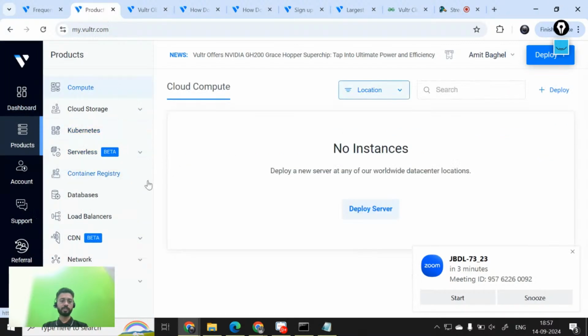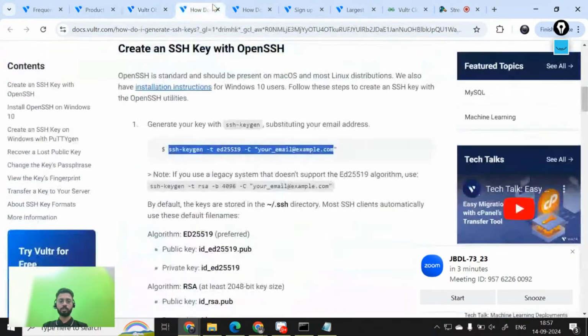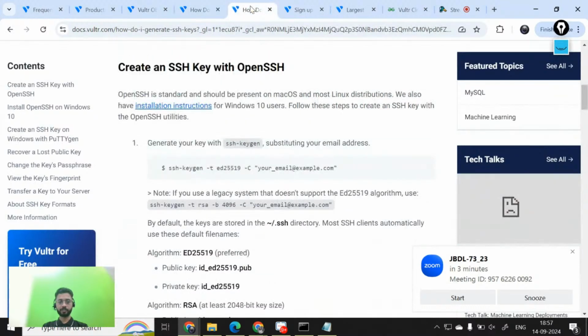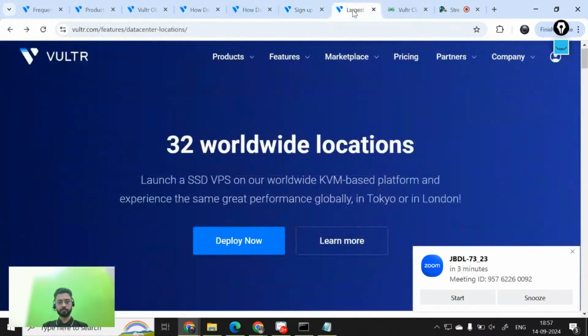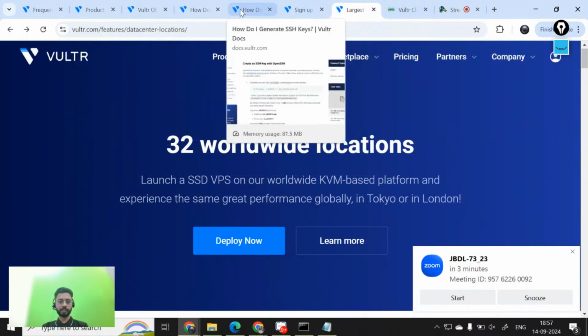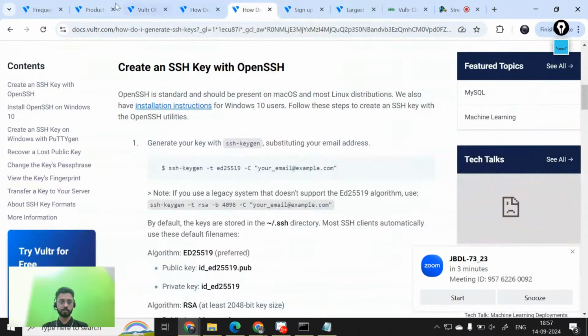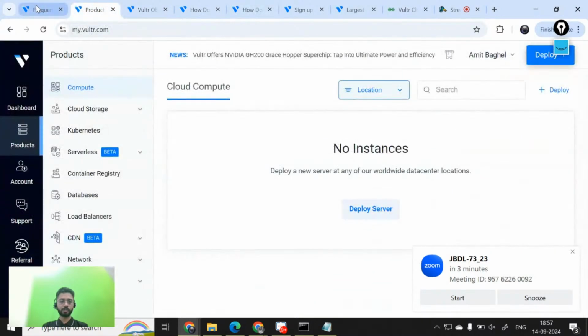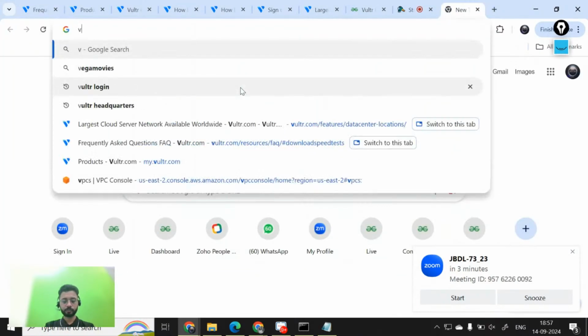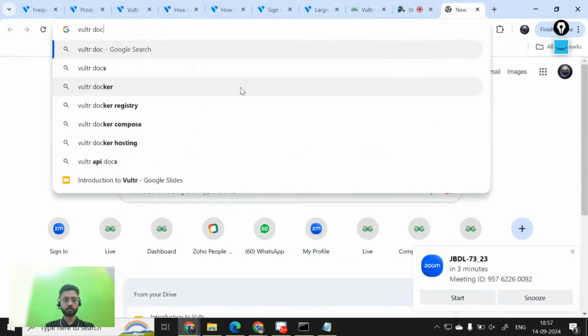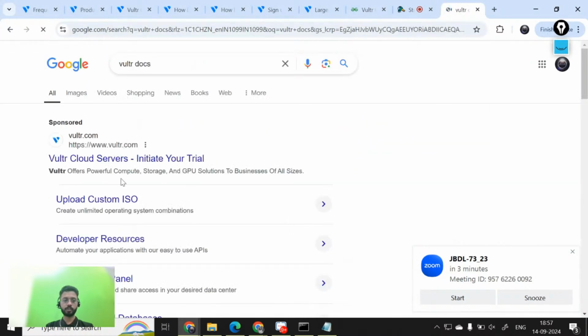So I would recommend everyone to explore this thing first. Okay, try to make servers, because they are going to offer you free credits. When you see, like, 250 free credits, you can explore that one. And there is documentation of Vultr as well. If you want to see the documentation, you can go with the documentation part of Vultr if you are facing any kind of problem. Okay, you can go with Vultr docs.